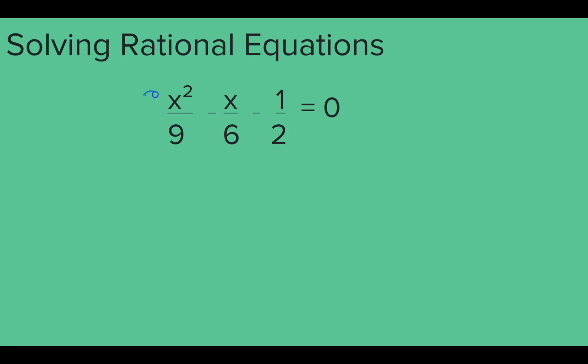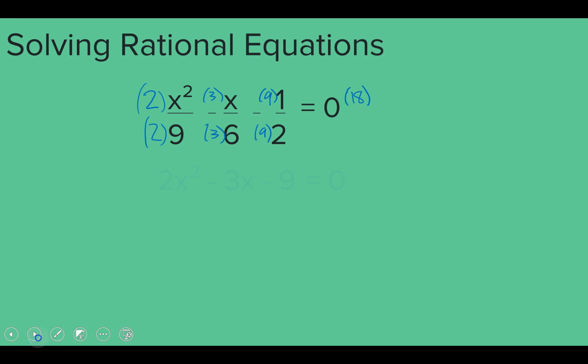What do I have to multiply my first fraction by to make 9 into 18? 2. What do we have to multiply my middle fraction by to make my bottom an 18? 3. How about the last one? A 9. Looking at that, do you agree that all the denominators now equal 18? 2 times 9, 3 times 6, 9 times 2. They're all 18. I have to do it to this last one too. It's not going to change anything, but technically I have to do it to all pieces of the fraction. I guess I should do 18, shouldn't I?